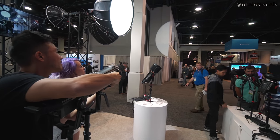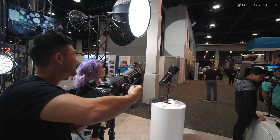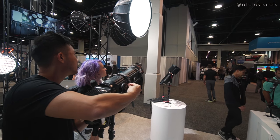So with the Leco attachment right here, I can do a clean circle on the wall that is completely shapeable. So check these out.